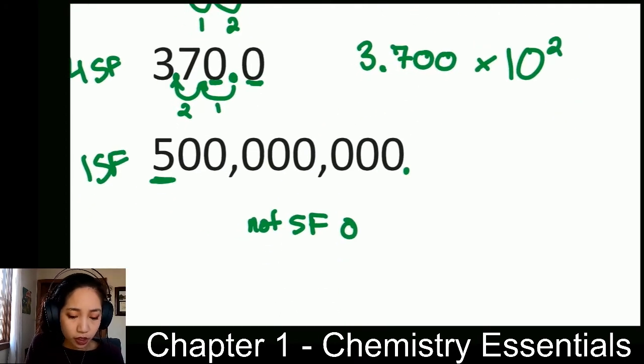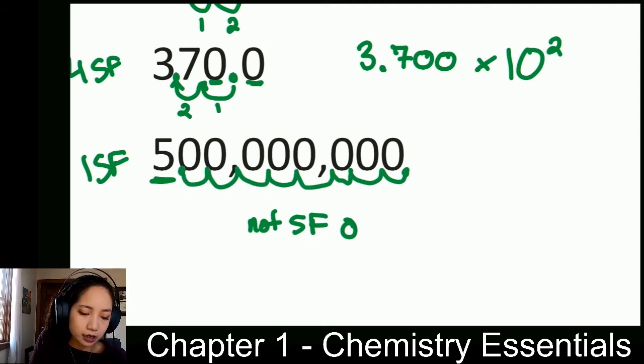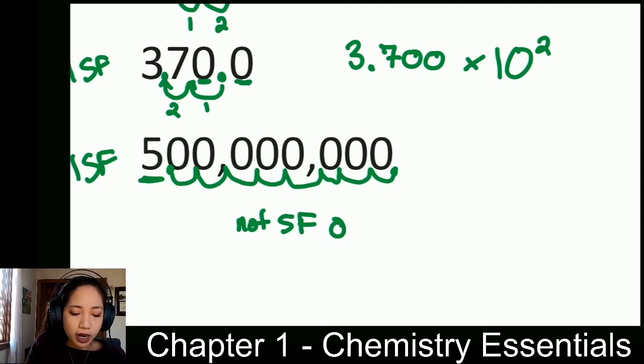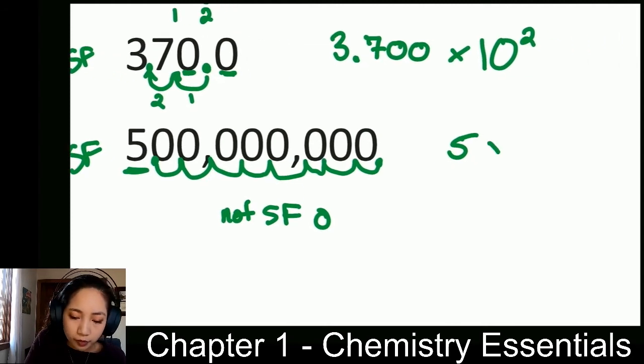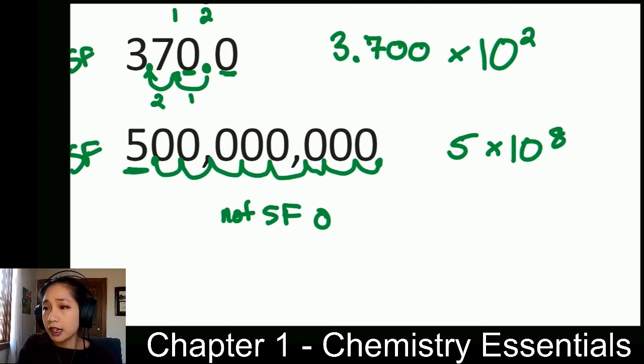Okay, so let's actually finish this. Let's count how many times over we need to move this decimal place to get our coefficient. 1, 2, 3, 4, 5, 6, 7, 8. So we have to move that decimal place over 8 times. If we move it over 8 times, that coefficient becomes 5. Remember that this number only has one significant figure as written, so 5 only has one sig fig. All right, and let's do our exponent, times 10 to the 8. And again, I like to think, okay, 500 million, that's a really big number, so our exponent will be positive.